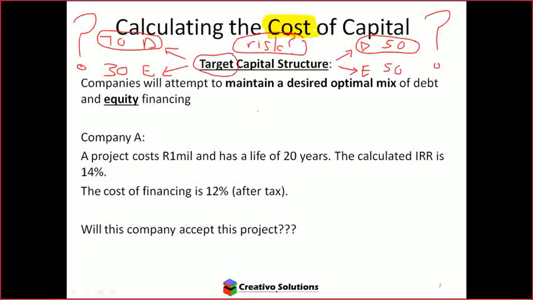Okay, so when we look at cost of capital, we're not focusing on what the company is using in terms of debt and equity. We're looking at what the company is going to be spending on their debt and equity. Okay, so here's the first example, company A. What does the project cost? 1 million. Good. So where is that going to come from? From your debt or your equity. Good. See, that's important. Okay, so you know that the 1 million can either come from your debt or your equity. How much is this 1 million going to cost us? I'm not sure.